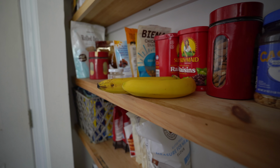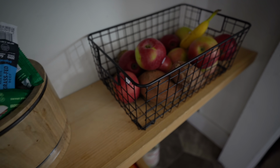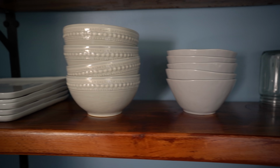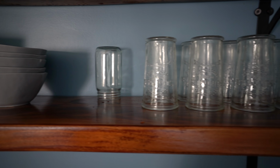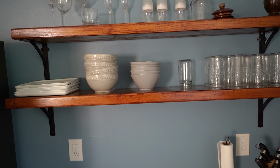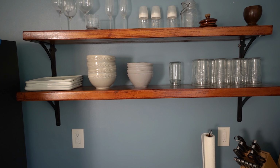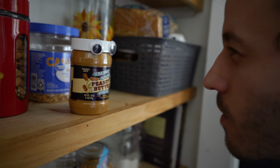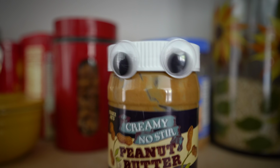Open can be better. Well, this isn't gonna work for every house. Having open shelving can actually force you to be more clean. It can be really easy to hide a lot of things in cabinets or drawers, but when things are exposed to the rest of your kitchen, it forces you to keep things neat and organized because you can see them every day. It's a lot harder to be messy when stuff is just staring you in the face.